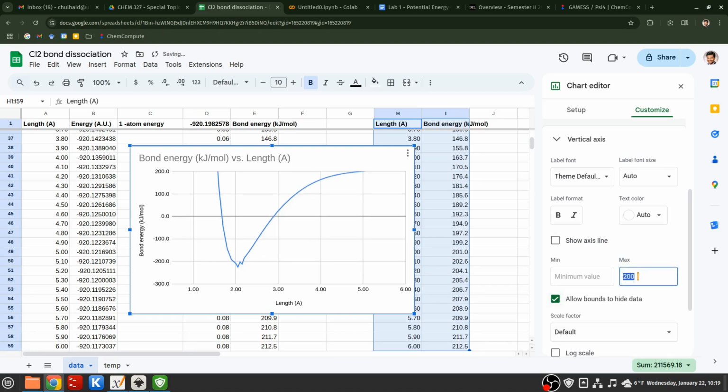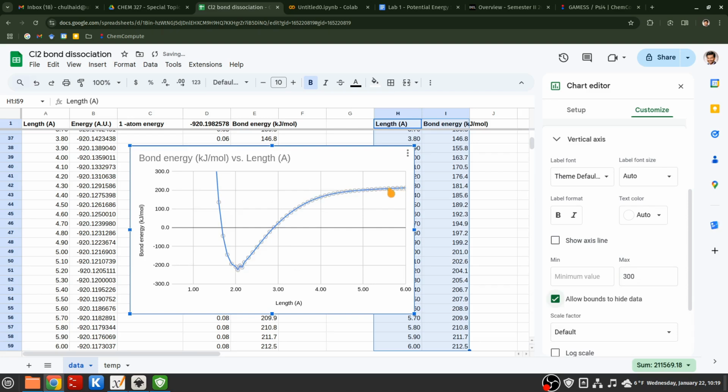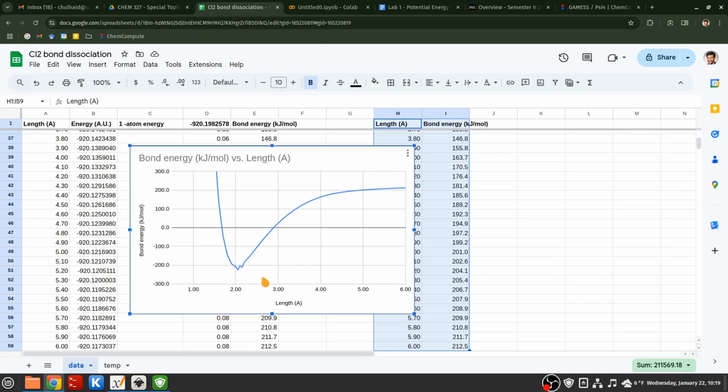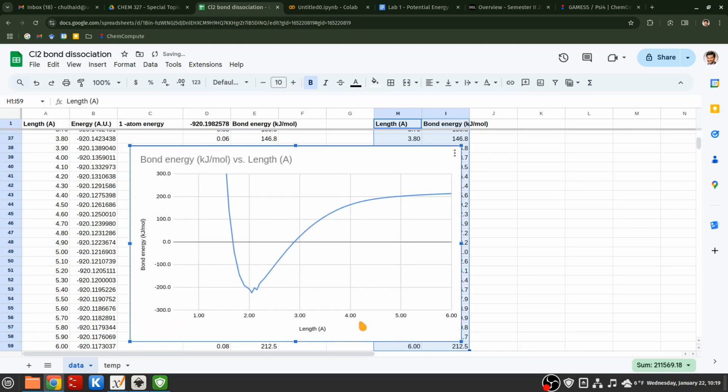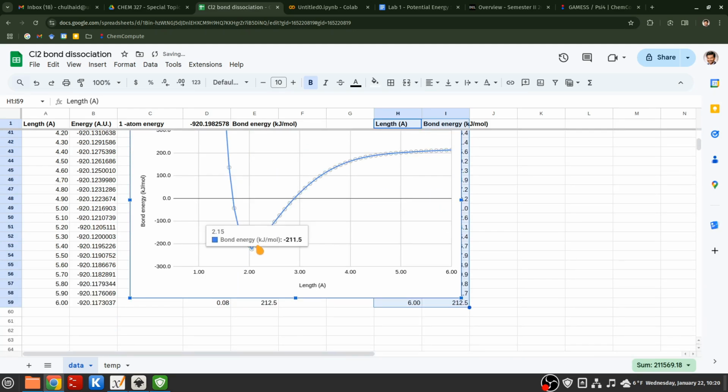Just play around with this number until I see this flat part of the curve. The minimum, just leave it as auto. And there's my curve. Now it's not quite smooth, right? There's a couple of points down here that are a little bit weird, but I'll figure that out later. So this is my bond potential energy surface for the bond dissociation of Cl2.